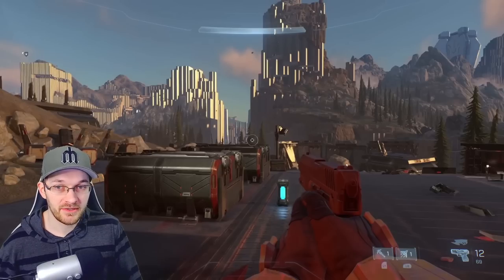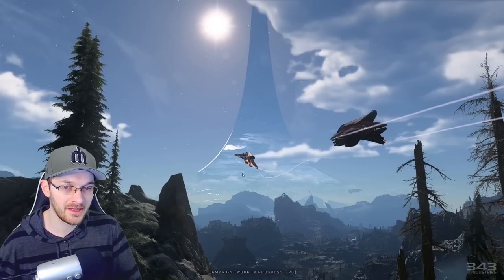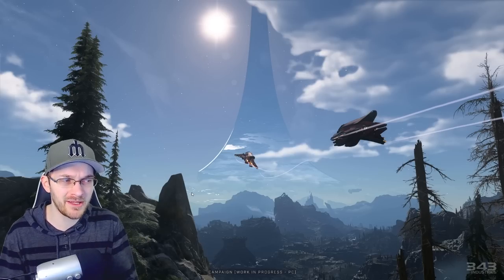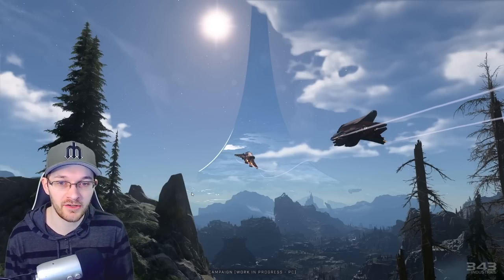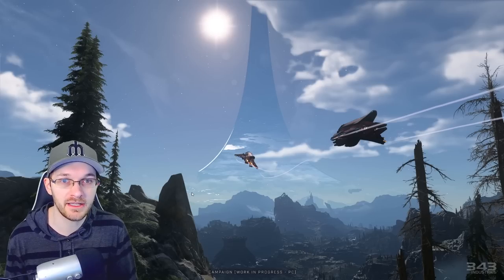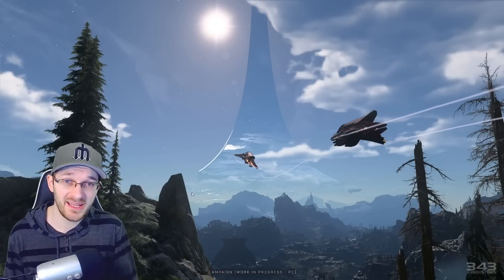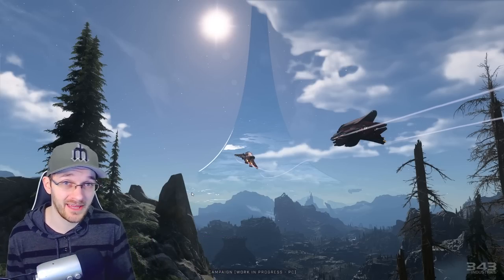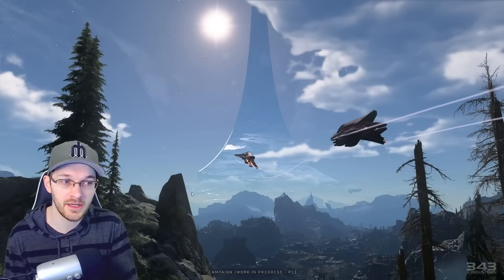If you take a look at the gameplay demo, look at all the pillars — it's a little jarring and doesn't look great. Now it just looks fantastic. Keep an eye on the ring itself and the environmental ambient haze — much more reminiscent of previous Halo titles. In the gameplay demo it's so much more prevalent and doesn't look natural given the scale. The entire diameter of the ring is 10,000 kilometers, so it needs that sense of distance, and that's really more prominent in these new screenshots.